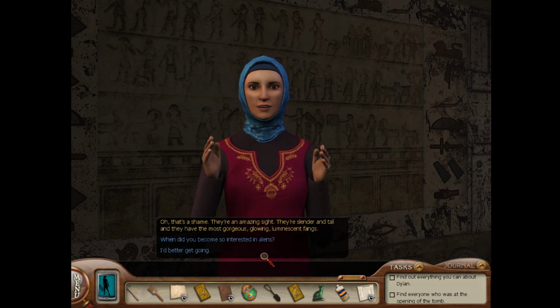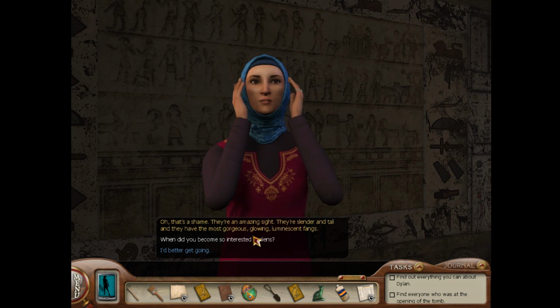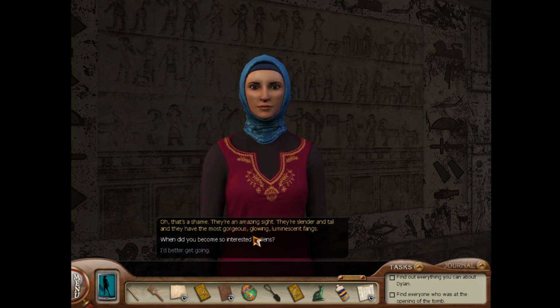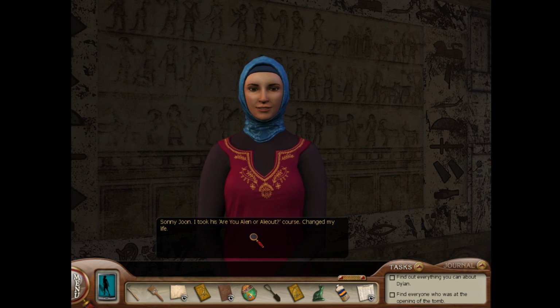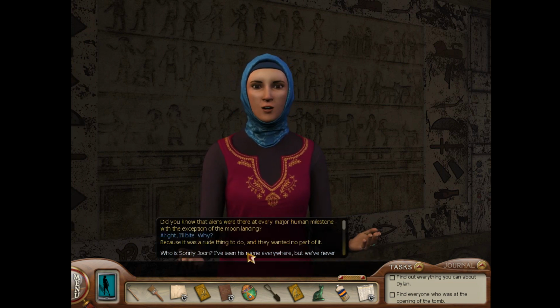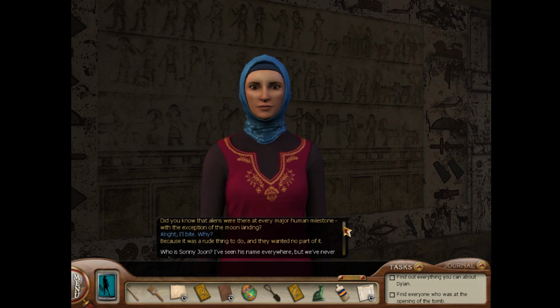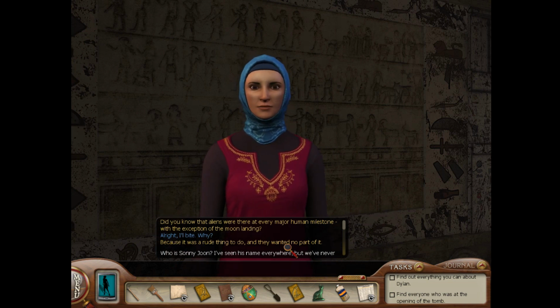They're an amazing sight. They're slender and tall, and they have the most gorgeous, glowing, luminescent fangs. When did you become so interested in aliens? Sunny June. I took his Sunny June in, Alien Out course. Changed my life. Did you know that aliens were there at every major human milestone, with the exception of the moon landing? All right, I'll bite. Why? Because it was a rude thing to do. How many times before this game have we seen Sunny June's name? I've seen his name everywhere, but we've never met.